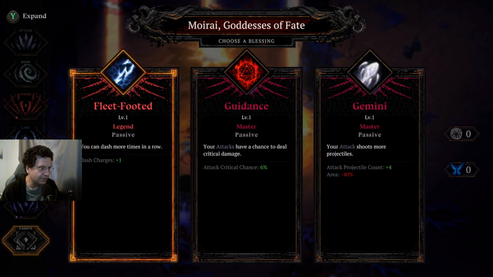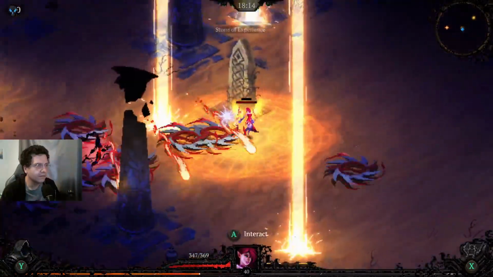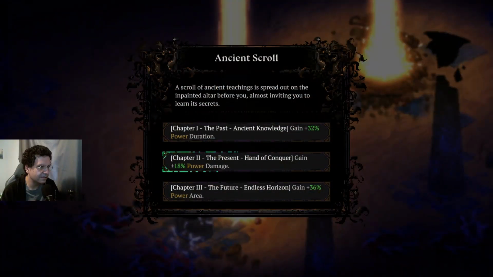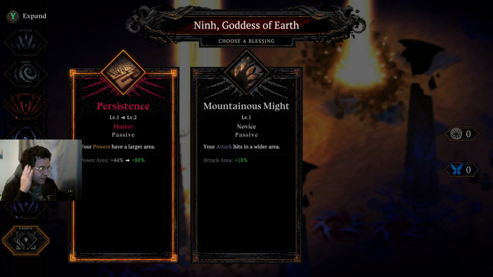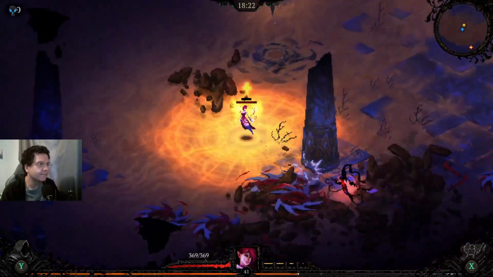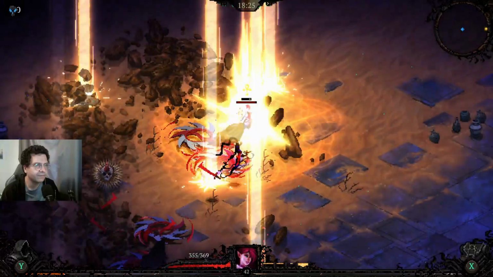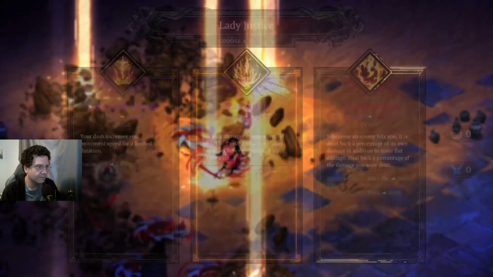I've got fleet footed. Ooh. Gotta take that. Alright, we're fleet footed now. We should be pretty good on evading these guys. Alright, powers. I'll take power area, I guess. Powers have larger area. Really wants me to take that one, huh? Experience per second. Guess we'll take that. Retribution? Sure.